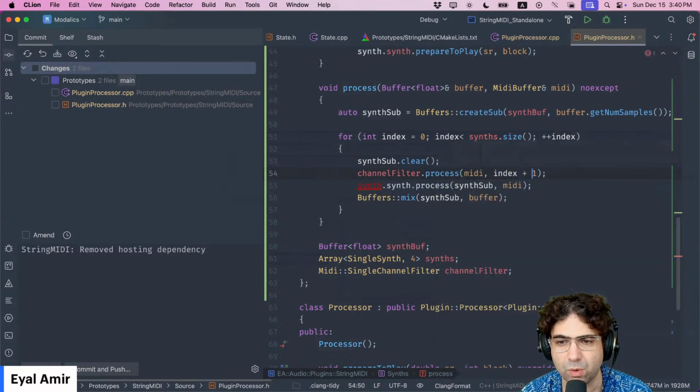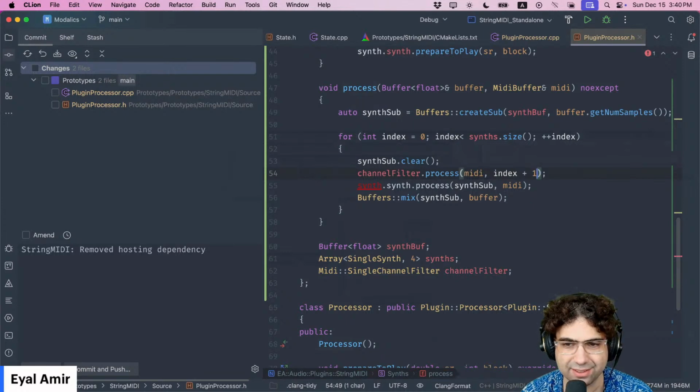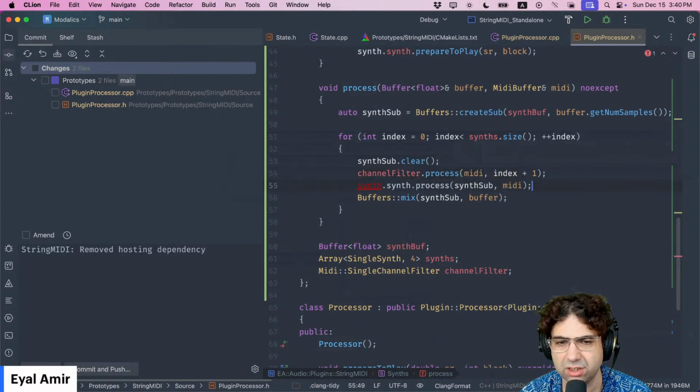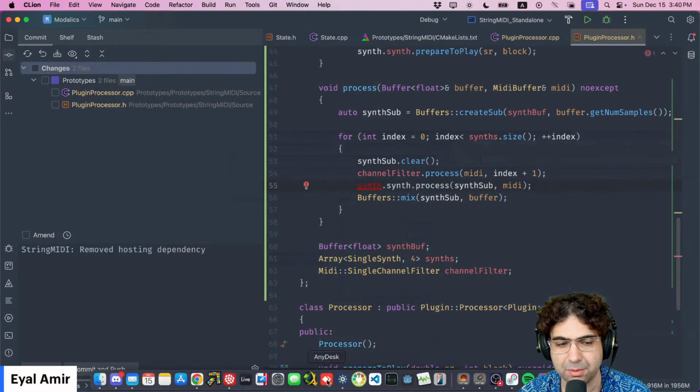I don't know why JUCE did 1-based indexes for the MIDI channels. Should have been 0, but whatever. Boring detail for me to remember.